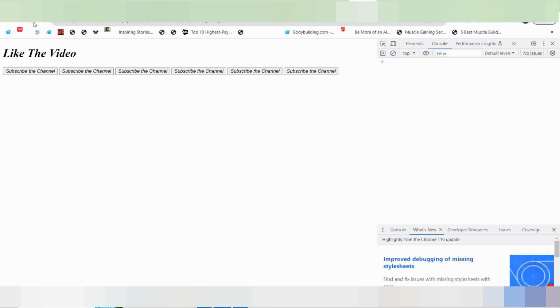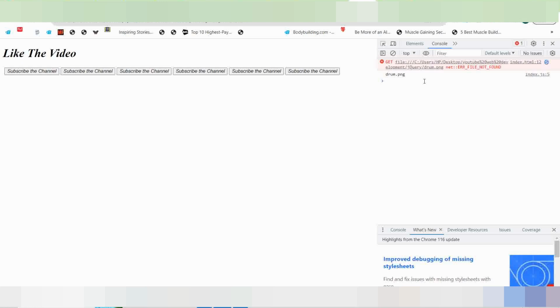Let me refresh this now. Drum.png, so it is showing an error. The reason is there is no such file as drum.png. But you see, if we want to get something out of it, we simply wrote it there, and we got to know that there's nothing like that.